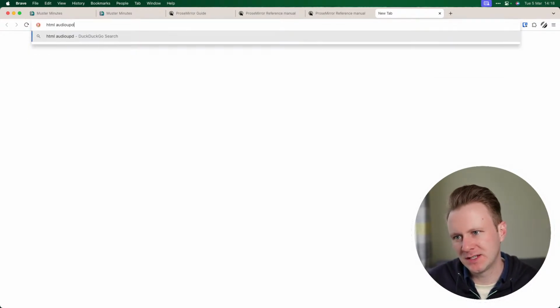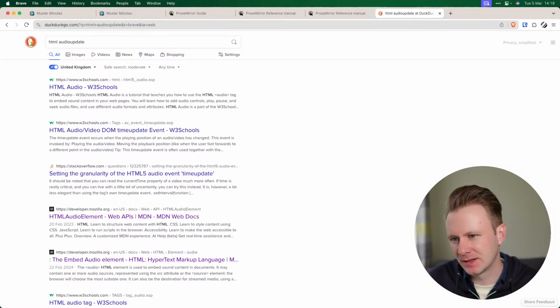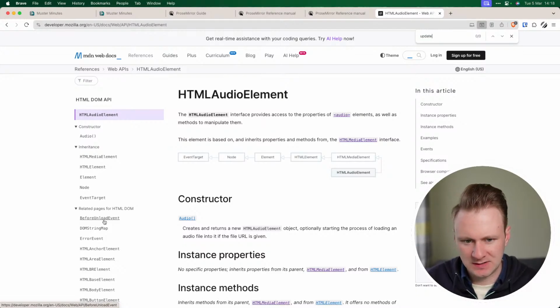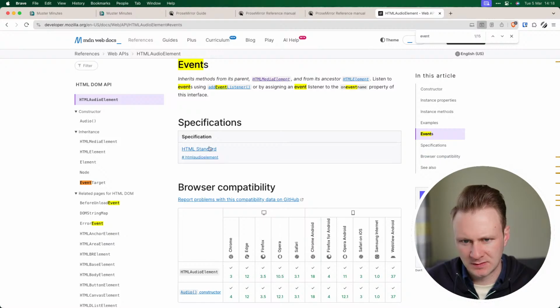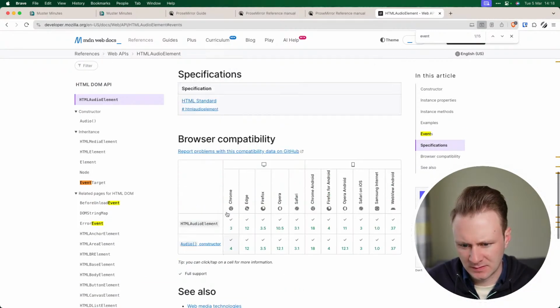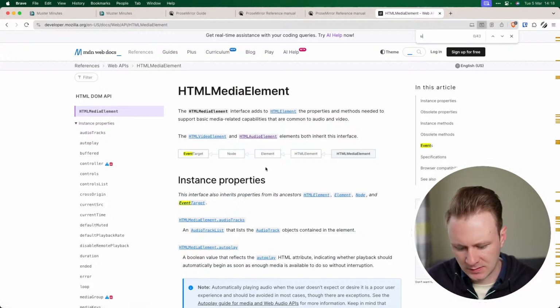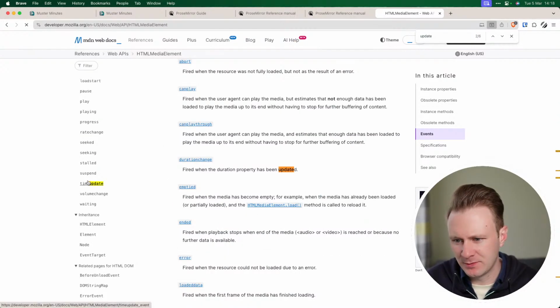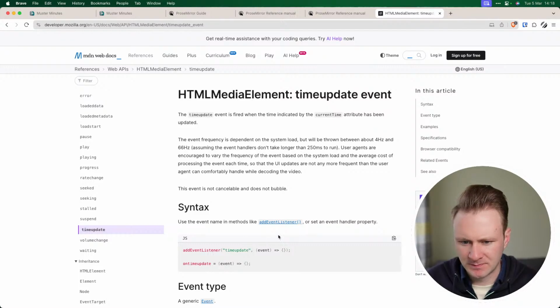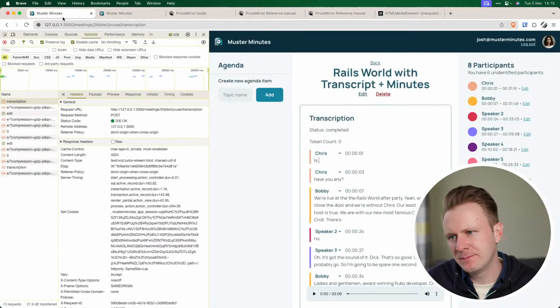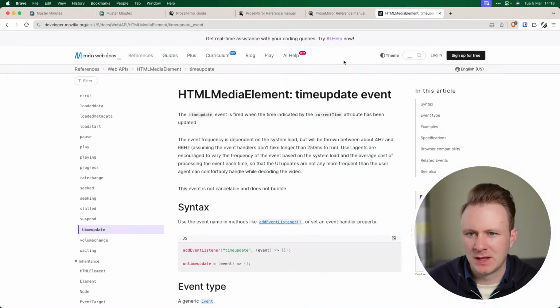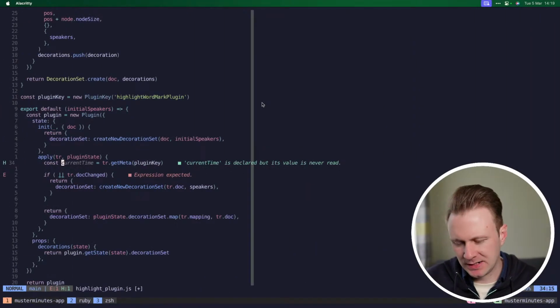HTML audio update. Is it audio update? Update events. Time update. Current time, time update. Fine, so I guess I'm thinking current time.